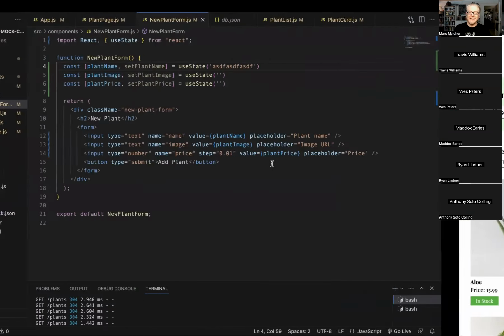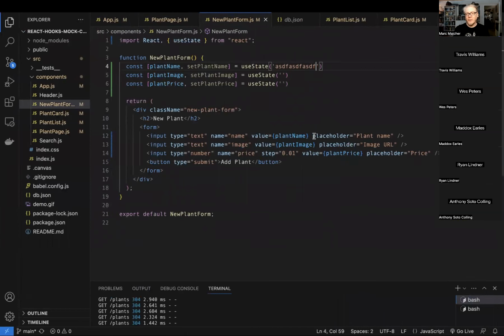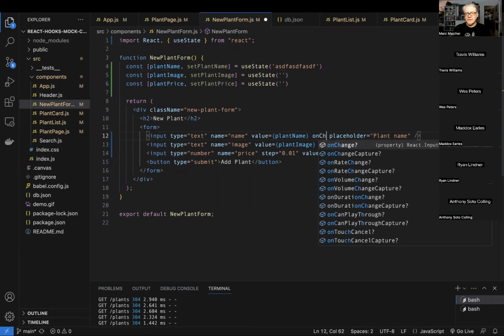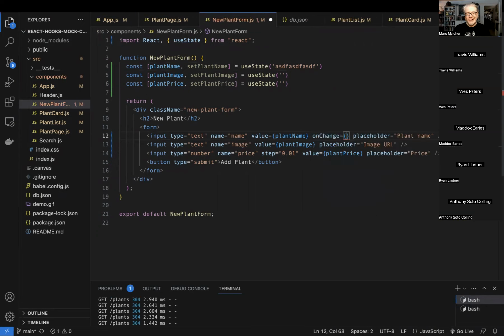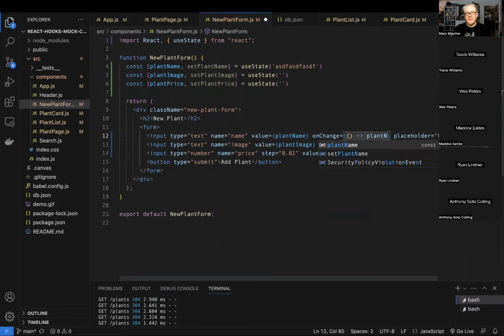Cool. So now we want to make the other part: when this is typed into, when this changes, we want that value to be updated in the state. So I'm going to do onChange equals, and I'm just going to do a little inline function here right now.